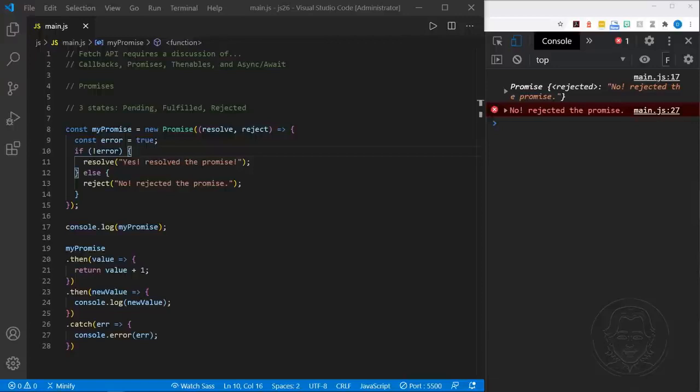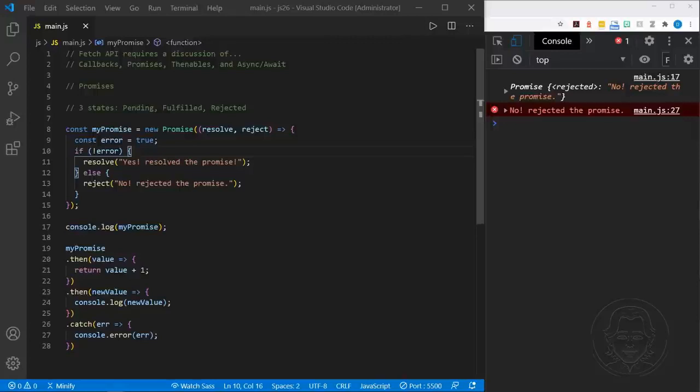Another reason, and a big reason, of course, for using the fetch API is requesting data from another server or another site out there on the web. And what can happen is we can have to wait. We need to wait for that data to come back before we can work with it. So we need to tell our code, hey, wait for this and then do this after we get it. And that kind of makes sense when you look at the chain of thenables. But before we work with fetch, let me give you another example.